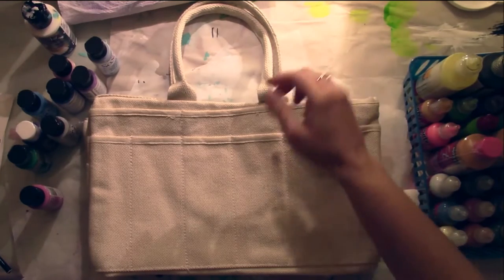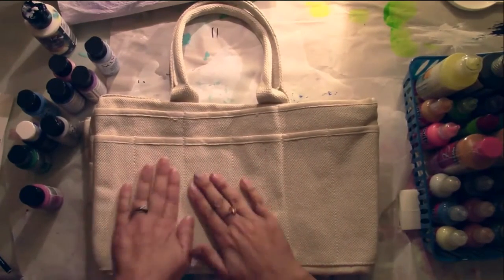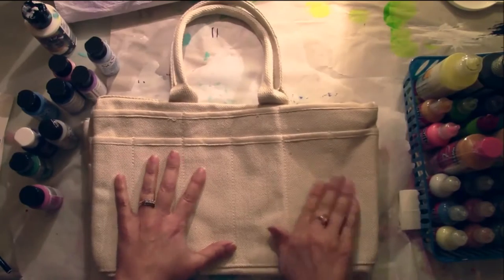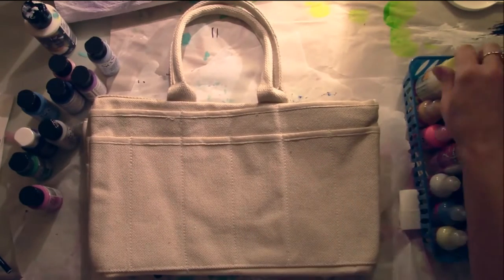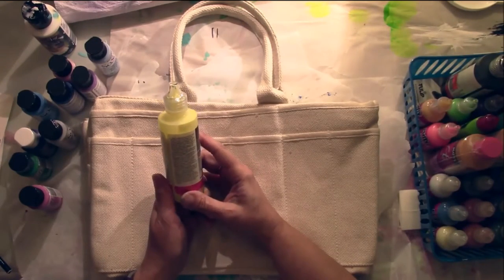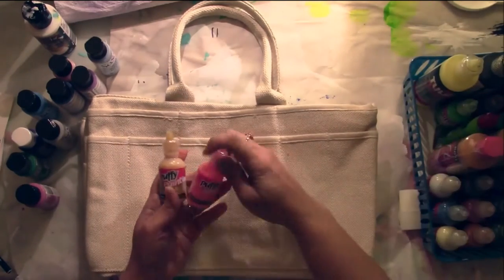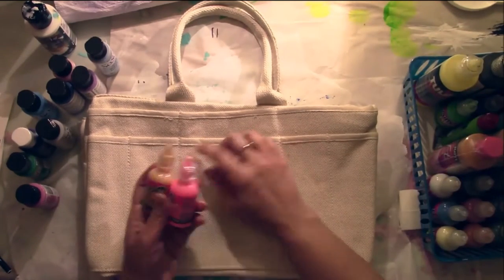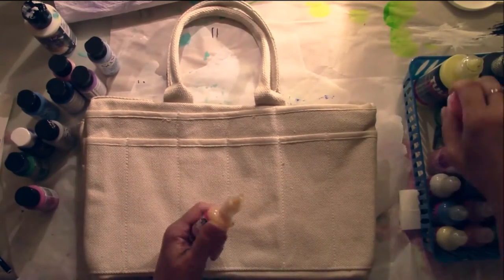It took me several hours to finish this because I had to wait for each layer to dry. Initially I am going to start out using some gesso. But first I'm showing you the different puff paints I have. I've had some for a long time, and others I found at Ross. They had a huge package at Ross one day, and so I had to pick it up.